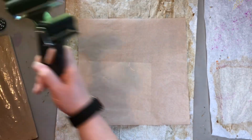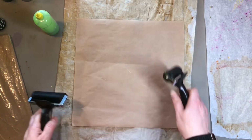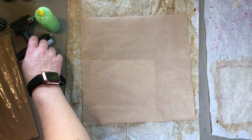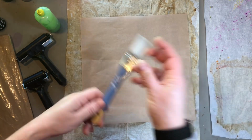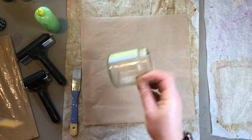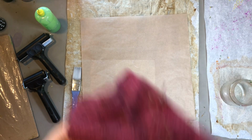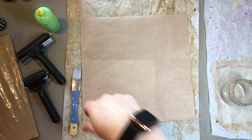And then I have two brayers. One is a 4-inch and one is a 2-inch. Okay. So just anything like that will work. A paintbrush is always nice, just an old paintbrush, maybe some water in a jar, which I'll have to go grab. An old rag, wet, just so you can wipe your hands and stuff. That's always nice to have.